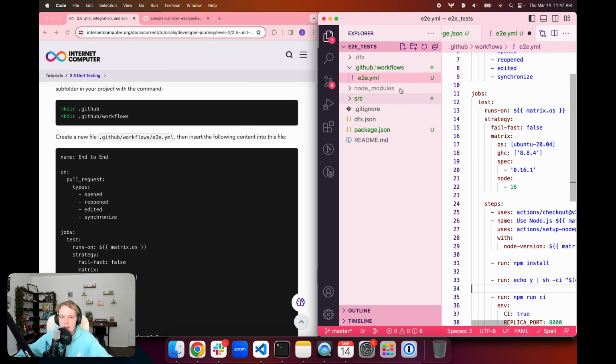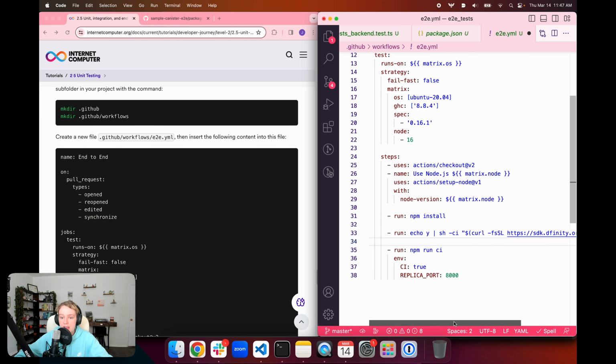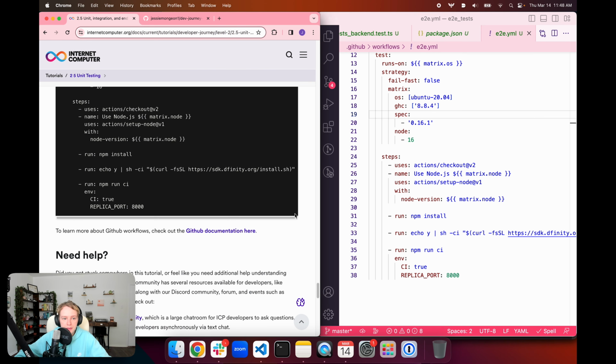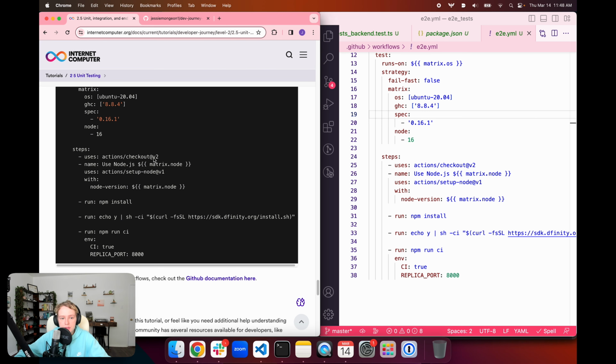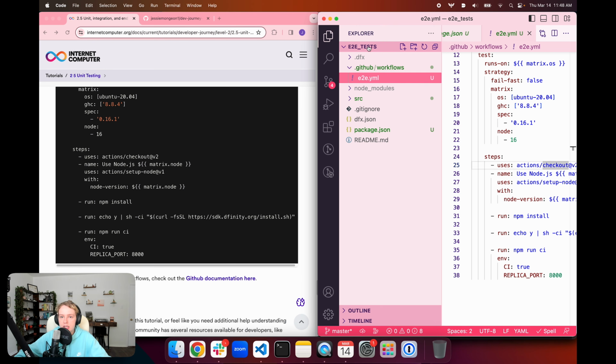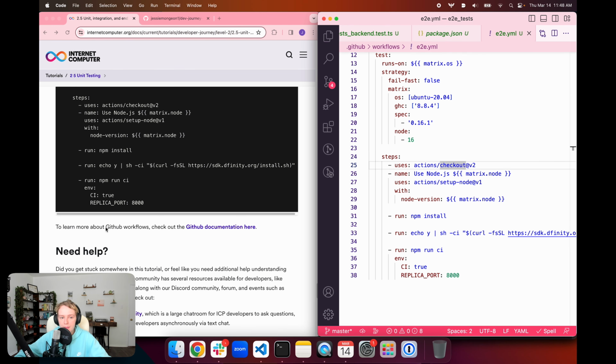Otherwise it will error and say that DFX is not found when it goes to run those. So it's important to have that. And then some other environmental variables. So we'll save that. Then if you wanted to run this GitHub workflow, you would just save these files and upload your entire project here to a GitHub repository. And you can learn more about GitHub workflows in the GitHub documentation.